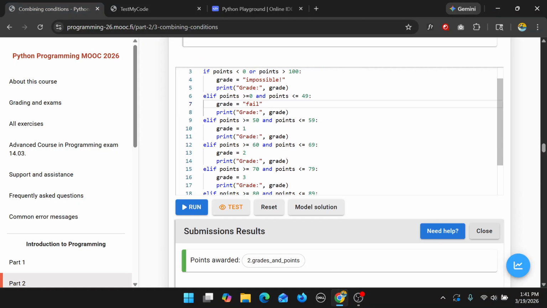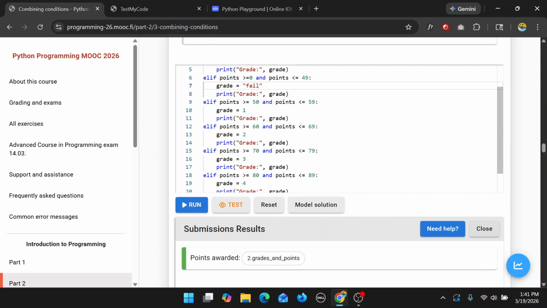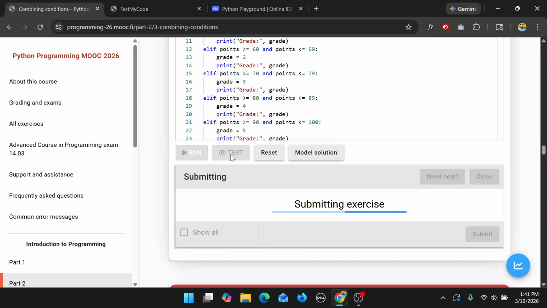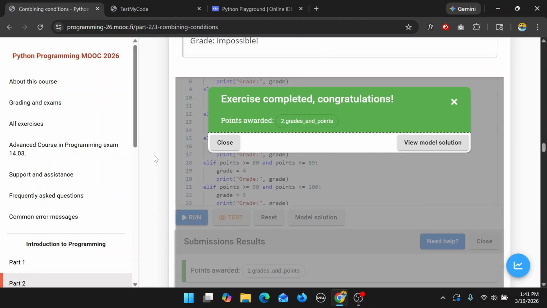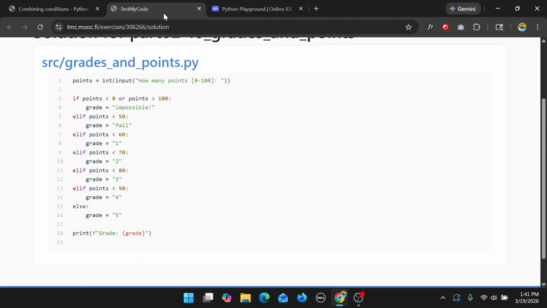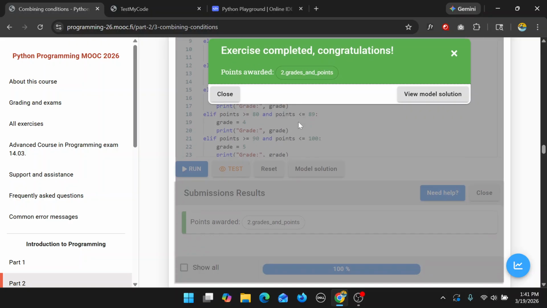But I like this way, again, because we get to use these logical operators that we just learned, like and, or. So they tend to not use them in their solutions when they're teaching the material, which I don't think really helps students ingest the material that well when they're learning new techniques. So I just decided to use them in my solution, but this is the model solution that they applied. Like I mentioned earlier, the system will pass you as long as your code passes all the tests. At least that's what I've been able to deduce so far.